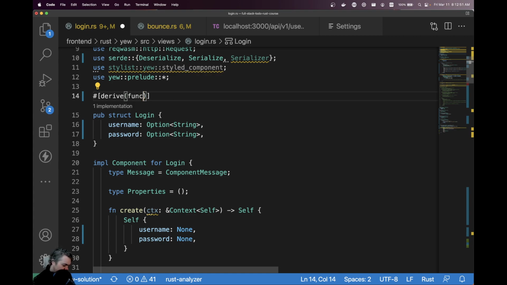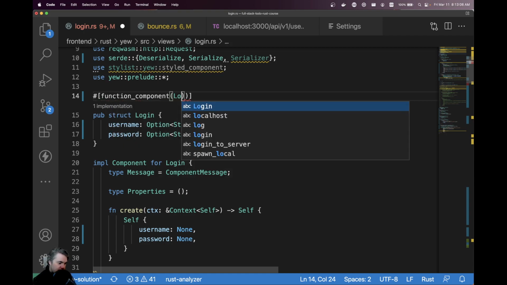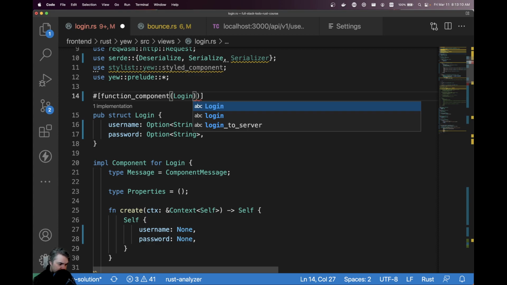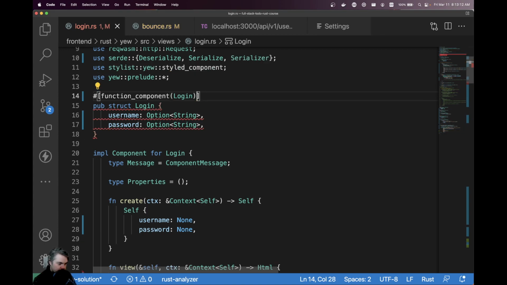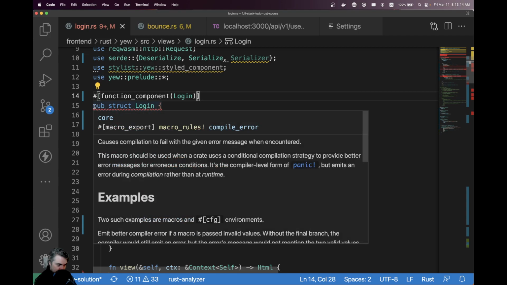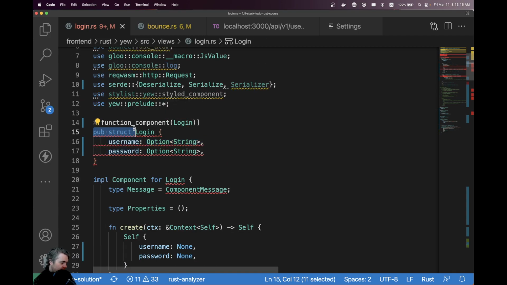Which is the one? Functional component. Oh, come on. Oh, it's like that. Function component. You are login. Okay, you all go away.